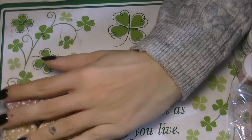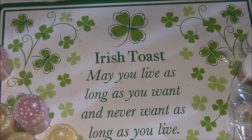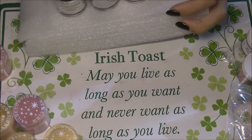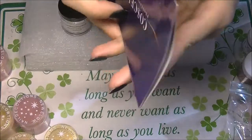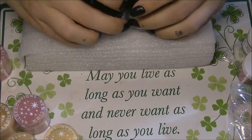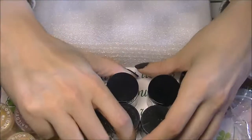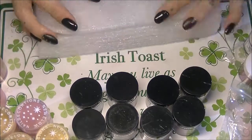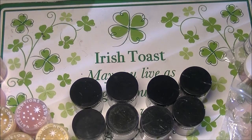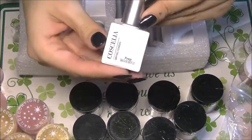Okay, but I got a true dipping powder set, dipping kit, and I'm so impressed with it, so I want to show you. These are from Coscilia. This is the brand. Came with a nice pamphlet to show you exactly what to do, and that's always nice. So I bought this kit with 8 different powders and all of the, let me show you. Yes, here we go. With just a complete dipping system, and they look really, really nice.